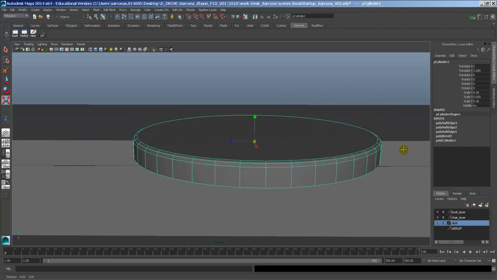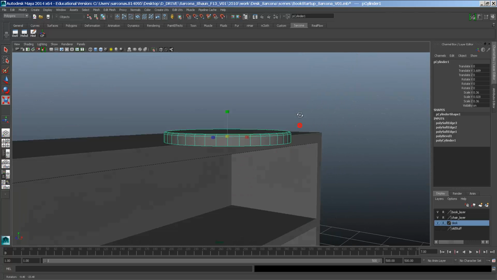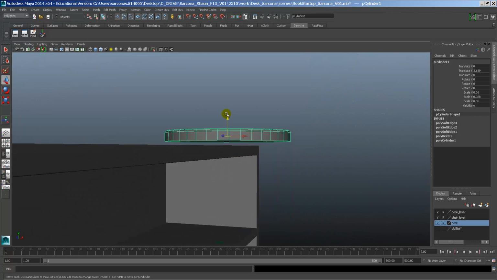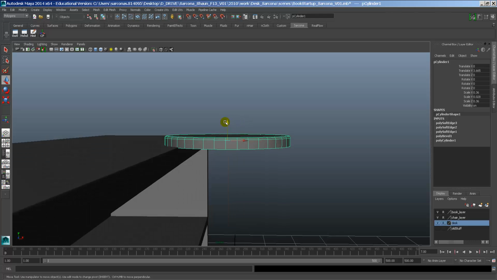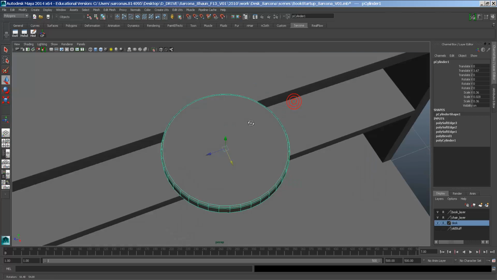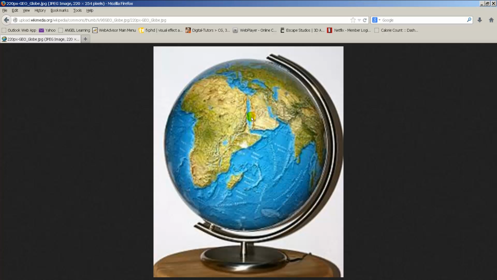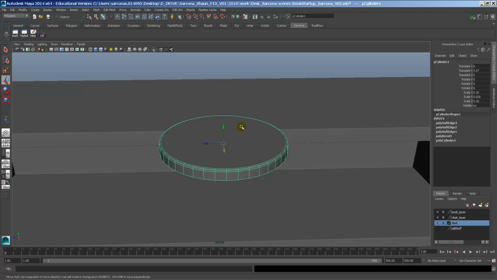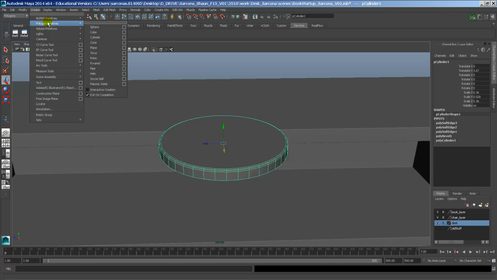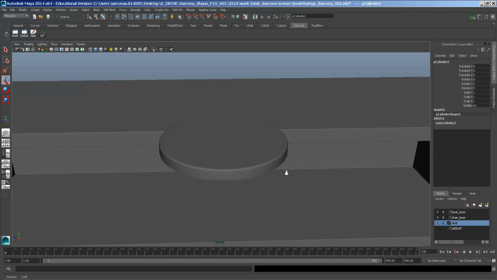Okay, so ideally, or not ideally, but in games, they make a lot of their characters look really smooth by just softening their normals. Okay, so there's the base. There's a little thing right here. I'll make that when I make this other piece. Maybe. We'll see. So I'm going to create another cylinder.